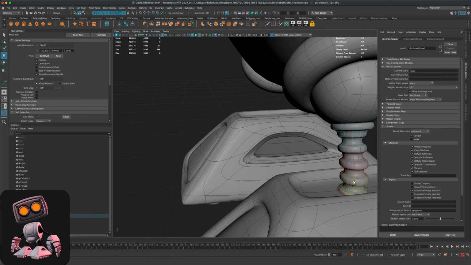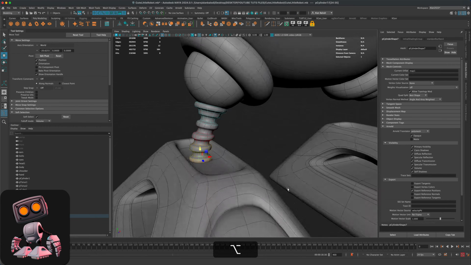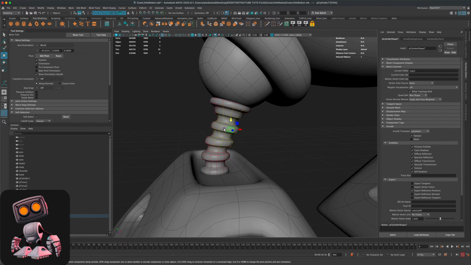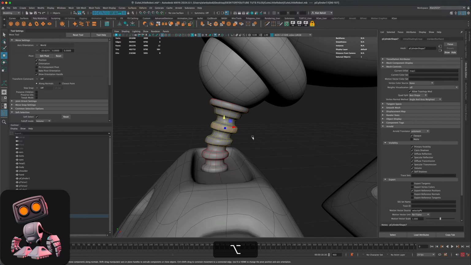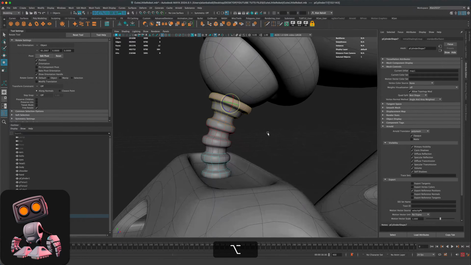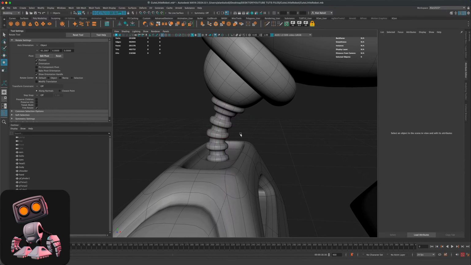I can press W to move it up. And let's go ahead and also move this into a better position. Press W, maybe adjust this a little bit. I'm going to do the same thing with this. I think that makes sense.